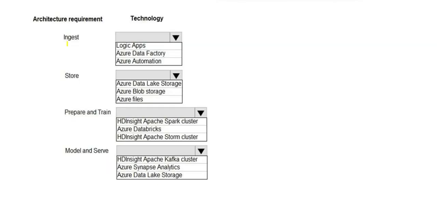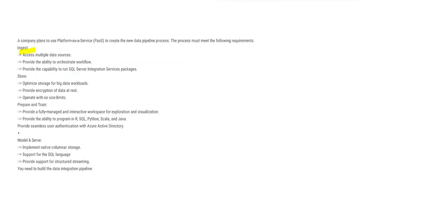So now you will get such questions where you have ingest. If you see this ingest, and then there is a section ingest, and they want you to choose it. So let us first focus on ingest. The ingest is saying I can ingest multiple data sources. I can provide ability. So multiple data sources means what? I may have a connection to Oracle. I may have a connection to SQL Server, etc. Like India. India is a friend to Russia. India also has good relationships with USA, with Australia. So multiple data sources. India is having multiple data sources.